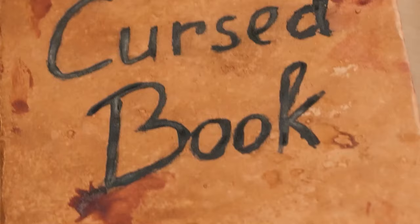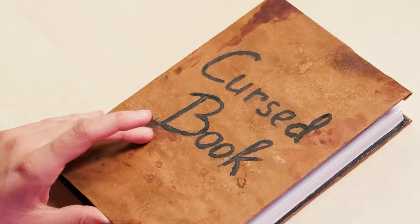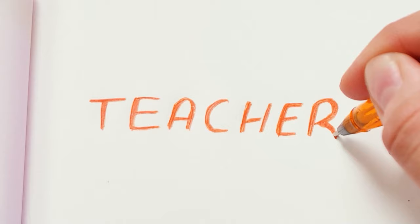What do you have over there? Cursed book? So silly! It is. Check it out yourself. Huh? Try Mr. Smith. This is silly. Okay, teacher it is then. Is that book bleeding?